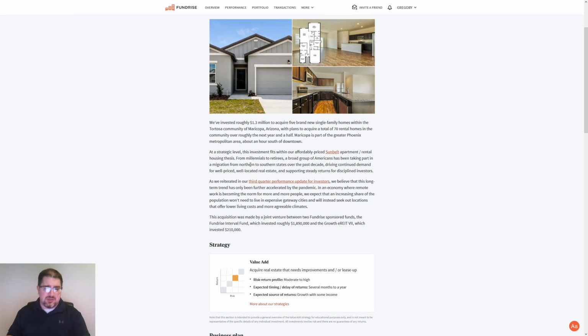And what they do, which we'll get into a little bit here, is they end up buying like 5 or 10 at a time in a community, just depending on how fast the company can build them, and then they lease as they're built instead of just waiting for all of them to be done at one time and then buying them. So they're kind of just putting some money aside each month and buying the properties and leasing them out as they can, so that you as a shareholder can get those dividends on a monthly basis. So it's slow and steady instead of waiting for a huge heap once it's all done. They figure this is a lot better because now you're getting your equity back sooner rather than later. So yeah, they're part of the Sunbelt, which is that whole southern area.